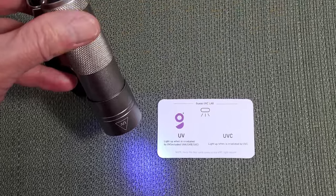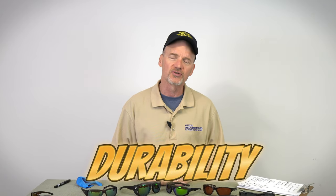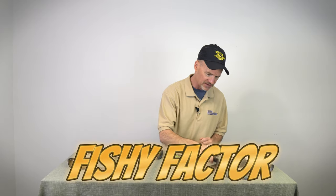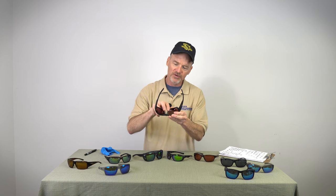What are the five factors? We're going to talk about on-water performance with the polarization. We'll talk about UV protection — I tested each of these with a UV lens and a card shining the light through. High-end glasses like these are going to work real well. Comfort and fit — this might be the deciding factor between these two. Durability — things like springs in the hinges and glass lens. And then what I call the fishy factor, which is a combination of a wide side panel, a spring in the hinge, a glass lens, and comfort both in the nose pad and the ear pad.